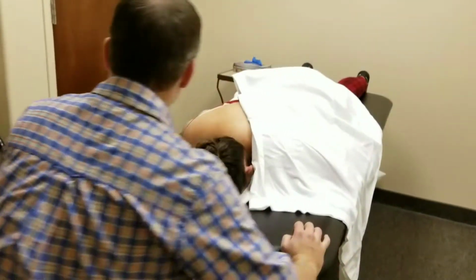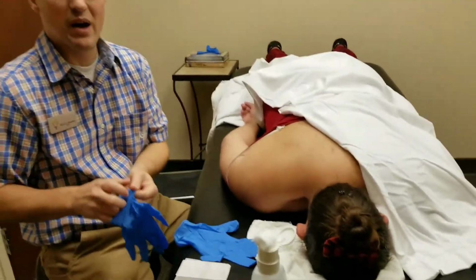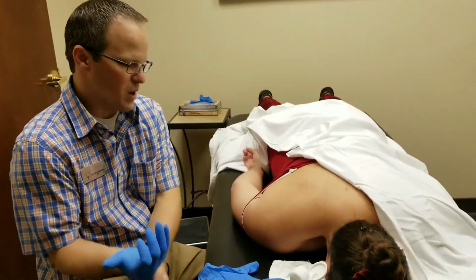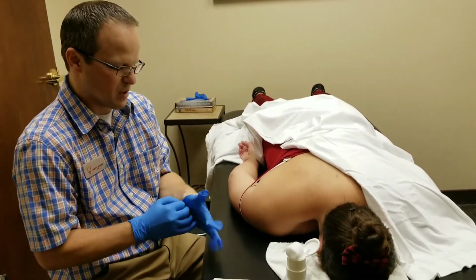And so we use the dry needling to try to see how much of this is coming from a muscle and how much we can change with the dry needling. So I'll show you that technique now. We have a patient that has had shoulder pain in the past, and this is another great way to try and help get the patient back to life and back to what they want to do.